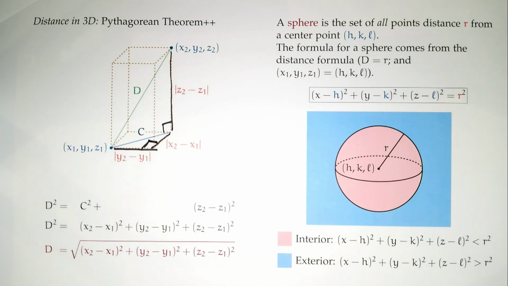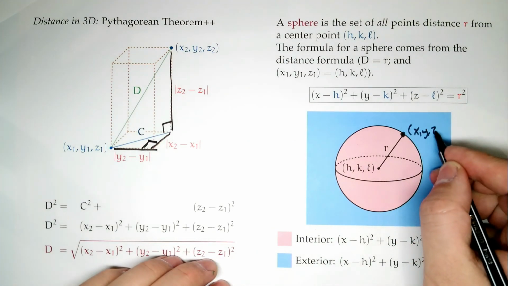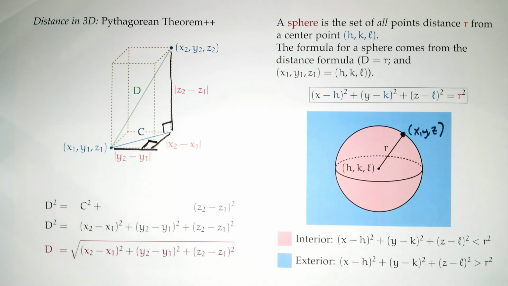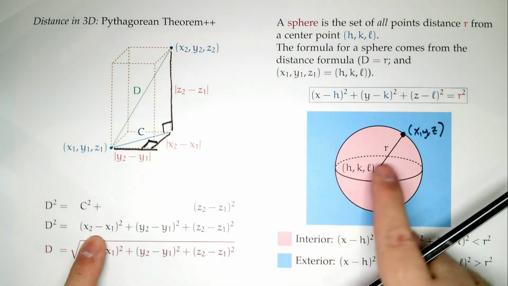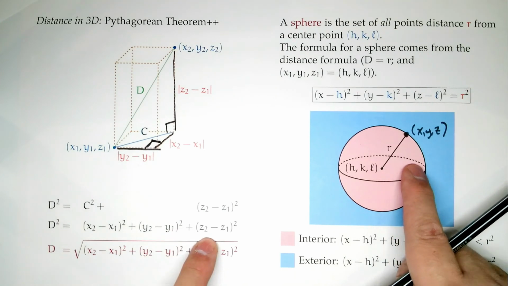So, given that I define my sphere in terms of distances, it's not unusual to say, hey, I can write the formula for a sphere in terms of distances, because one of my points is going to be the center. I'll have that h, k, and l. That's the center point of my sphere. And then I'll say, well, out here on the edge is some point x, y, and z. And I can apply the distance formula. I'll have x minus h squared, y minus k squared, z minus l squared is equal to r squared.